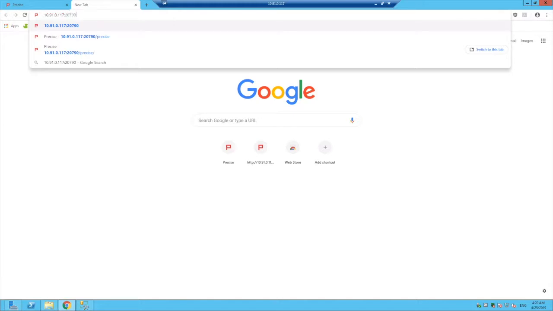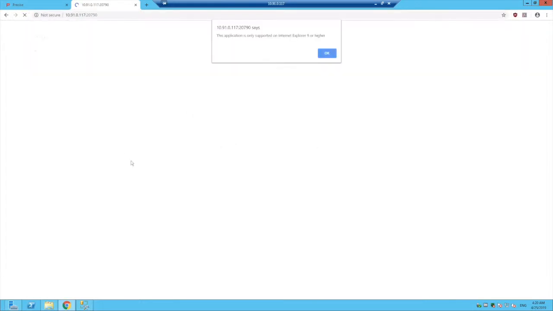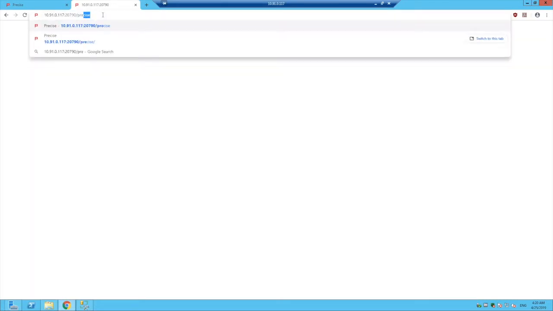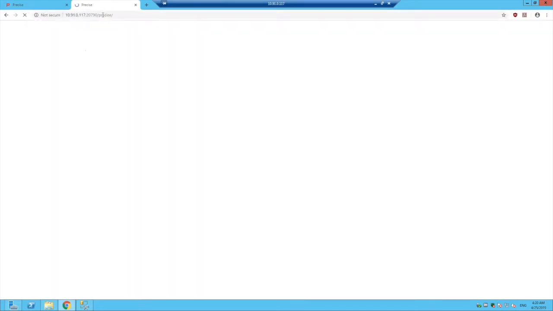If I click on this in Chrome, it tells me that it's only currently supported on Internet Explorer 9 or higher. So in order to make sure that I'm running this in Chrome or Firefox, I need to put the suffix of /precise in. And then that brings me to the login screen. So let's log in.